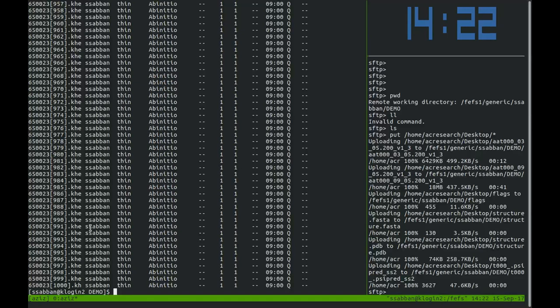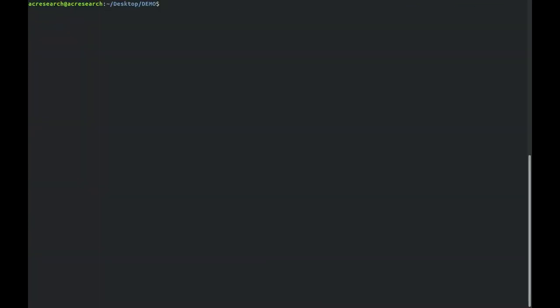And now we leave this for another 3 to 6 hours. I'm going to come back after 6 hours to check on it, and it should have completed. So the calculation has finished, but unfortunately the VPN to my supercomputer has been down for the past several days. So I went to the university and downloaded all the files so I can continue with the demonstration on my local computer. There will be no difference between what you do here on your local computer or what you do on your supercomputer.